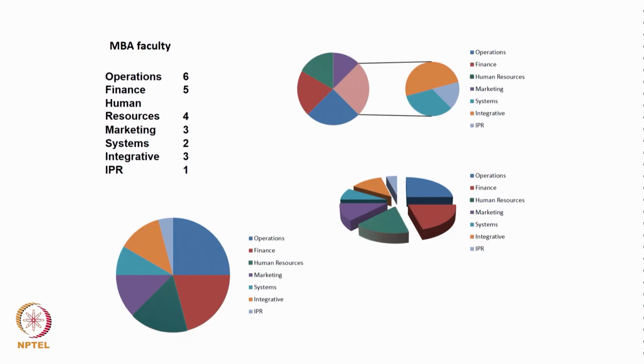Now, let us look at the same example. There are multiple ways of presenting this. This particular pie chart we have already seen. So, let us assume we are going to use a pie chart to represent this data, though I had said a bar would be more meaningful than a pie. I am going to use this example to show two more examples of pie charts. First, we will look at this pie chart.